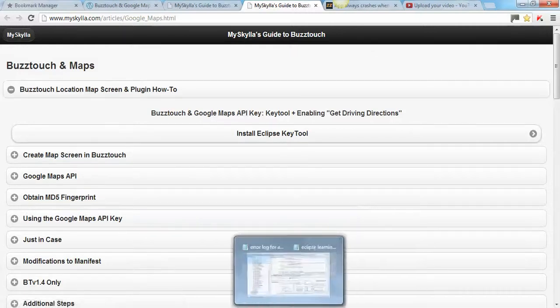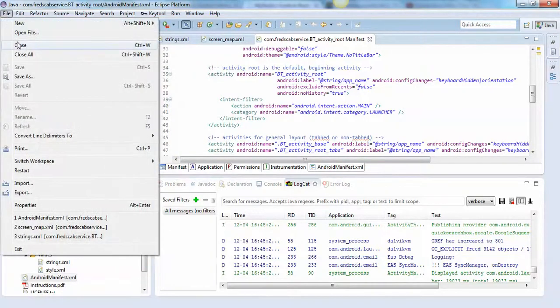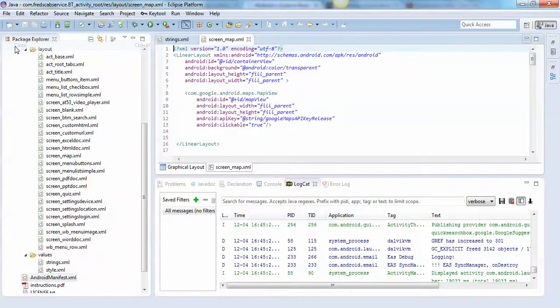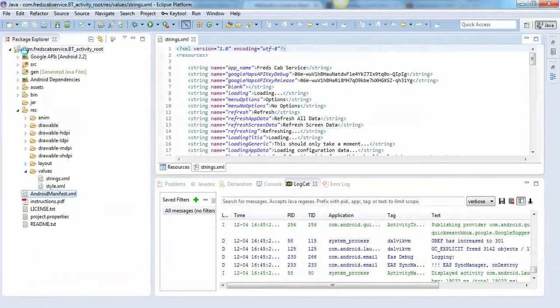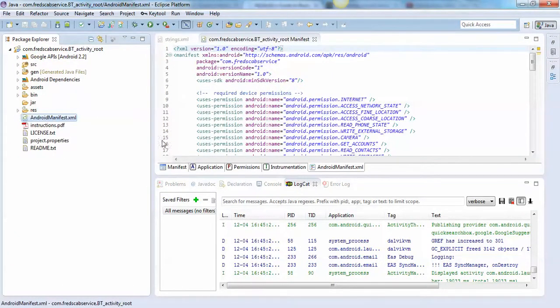Okay, we'll go back to our project. I'll close the XML files and get ready to run the project on the emulator. Okay, I'll close this as well.